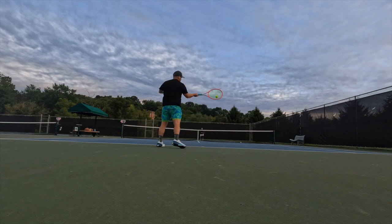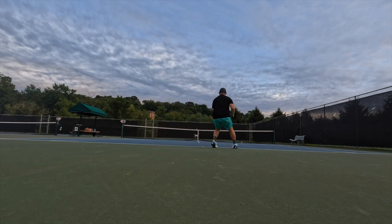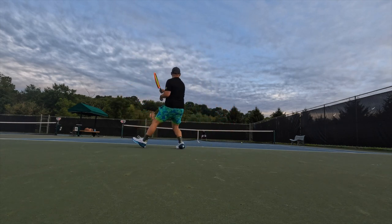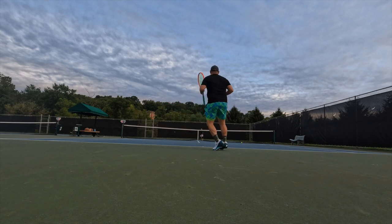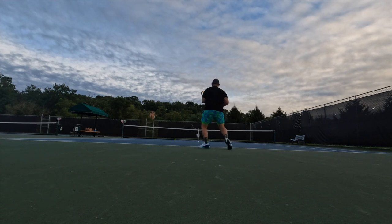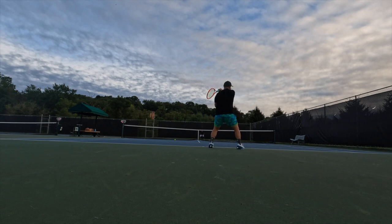In terms of playability, the 4.0s have a much different playing profile than their predecessors — which makes sense because they're built a lot differently. These are much more of a close-to-the-ground, prowling feel. You do get a lot better feel from these than previous models, which were a little more board-like, just meant for durability and standing on them all day. Whereas these have a little bit of a tackier feel on the ground once you warm the rubber up, and they just flow with your foot a little bit better.